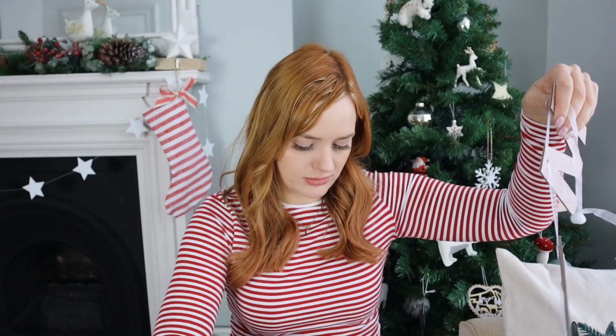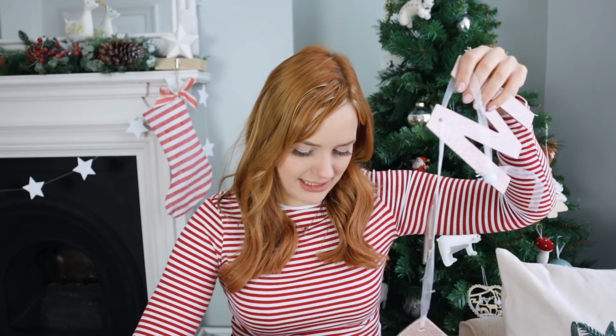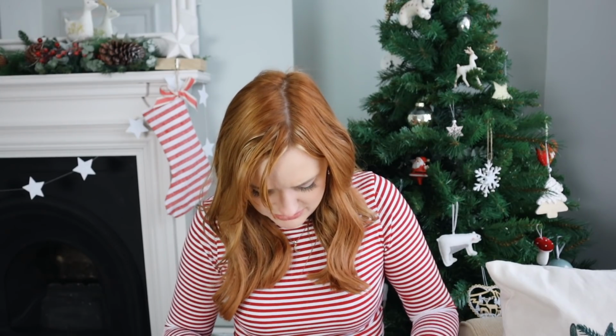I picked up this Merry Christmas bunting. Now, I cut this in half. Oh God, where's the Y? Help me. What have I done? There's too many R's. I'm getting all muddled. Right, okay. Ooh. This is what it looks like. As you can see, it's a bit of a mess because I am making a complete mess of it. But it's like a pinky rose gold and the whole banner was £2.99, but I did cut it in half because it didn't fit on my mantle in my office, and because it's pink, that's where it's going. But this is such a bargain!